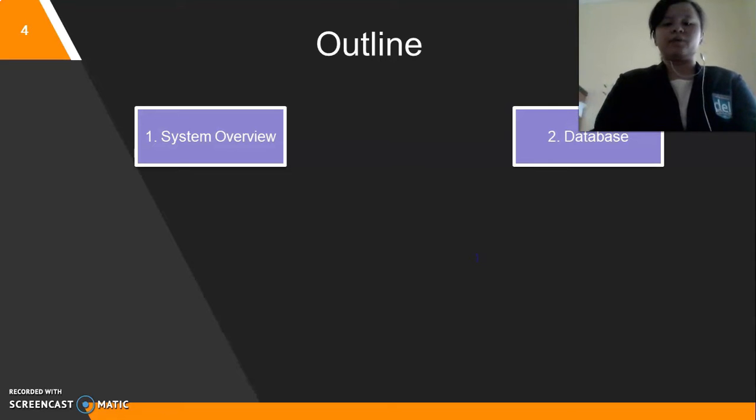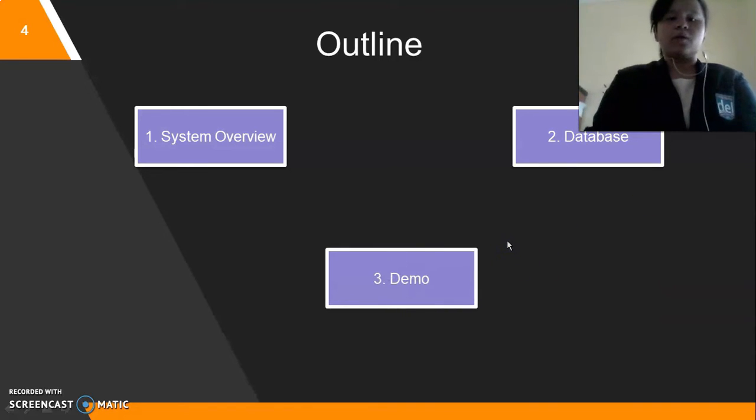In this presentation we will explain the forms of the database, like ERD or entity relation diagram, conceptual model, and the last physical data model. And the third, we will explain the demo. In this part we will explain how the system works based on the web, like a website.